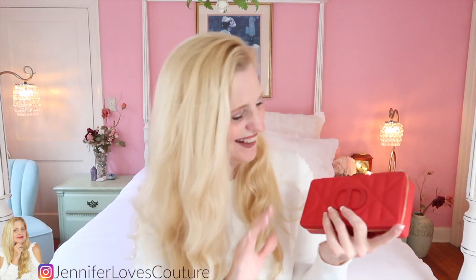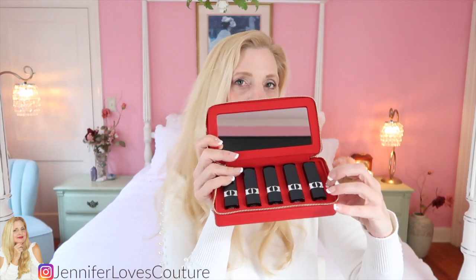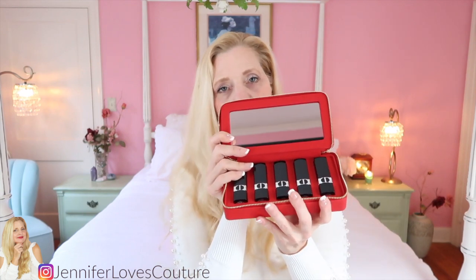Happy Valentine's Day to us! I love this — I had to get it. I saw it come through an Instagram post and went, 'That's what I need — I need that red clutch and it's full of lipsticks.' The Rouge Dior and the new velvet finish, so pretty. I'm going to swatch these for you and show you what colors come in this kit. You can take the insert out and use it as a little clutch.